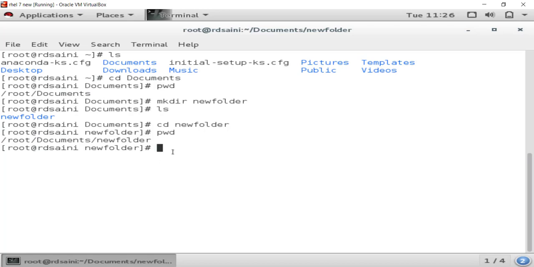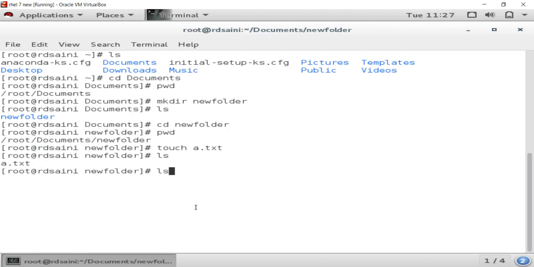And here now you have a question: if you want to create a file, how will you create a file? So to create a file, we have a command that is touch. Here I am simply telling you to create an empty file. Okay, touch creates an empty file. We have many editors like nano, vim, echo, and many more through which we can create files. Here I am using touch to create an empty file. Type touch a.txt and hit enter. Then you will see that there is a file that is a.txt.